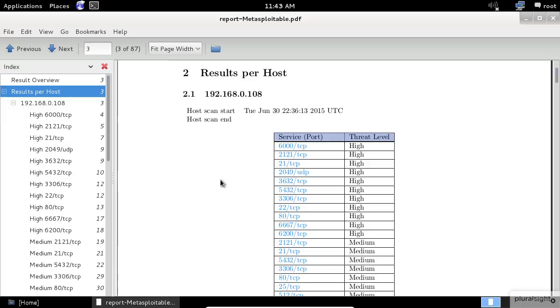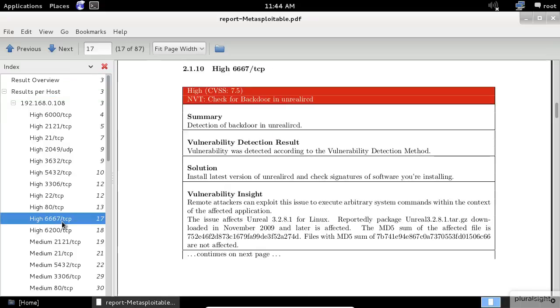Several applications were identified by OpenVAS. As a tester, we should investigate each vulnerability. For example, on port 6667, Metasploitable runs the application Unreal IRC, which is an IRC daemon.